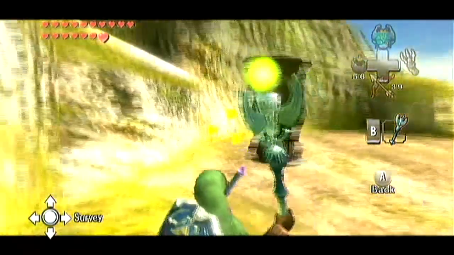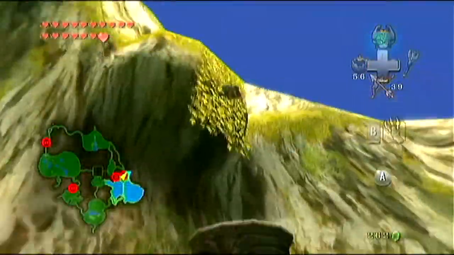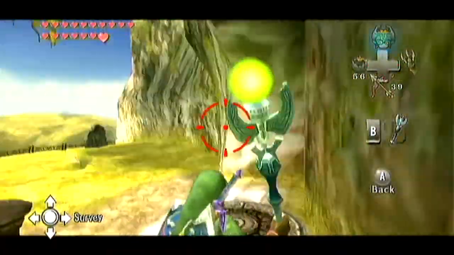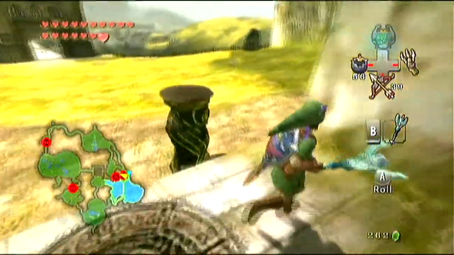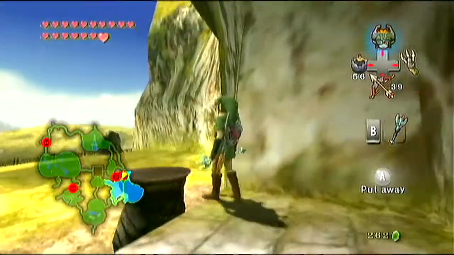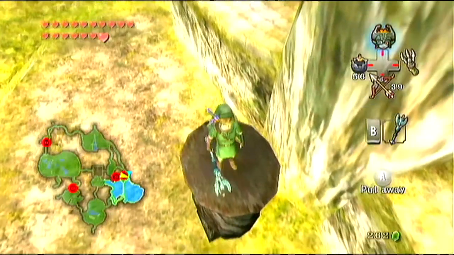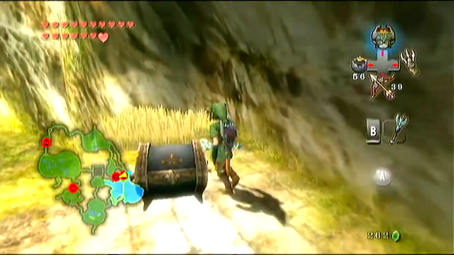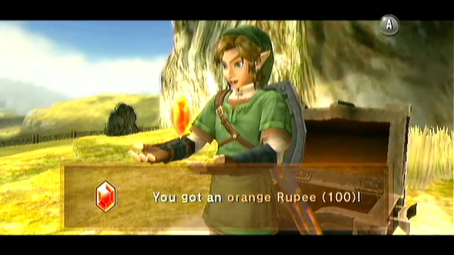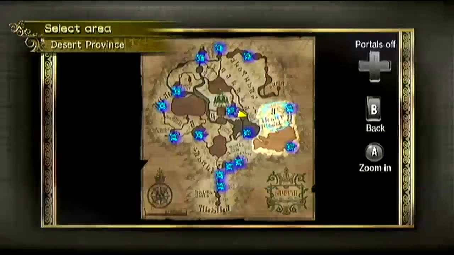Also... Why did I jump down? There is a chest right there. Let's see if we can get that chest. Okay, so we can jump off that. And we can use our Dominion Rod to make sure that this thing kind of goes over here-ish. And is that a good angle? Well, there's only one way to find out. And... jump! Yeah! And we got some money! Yeah!